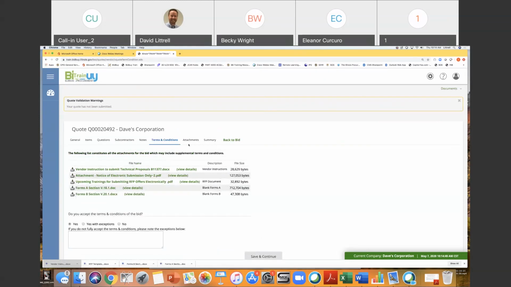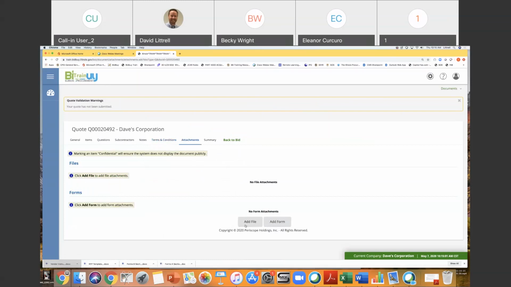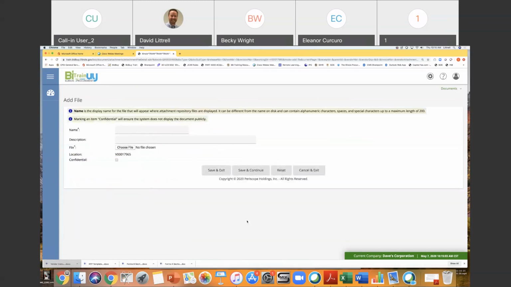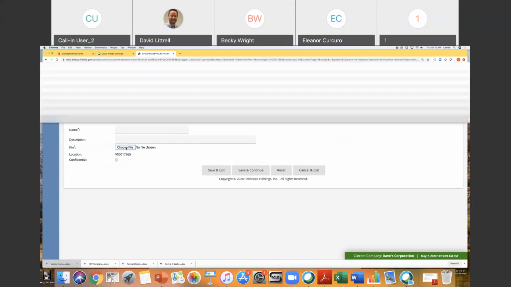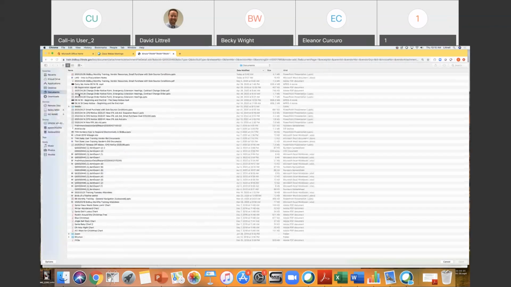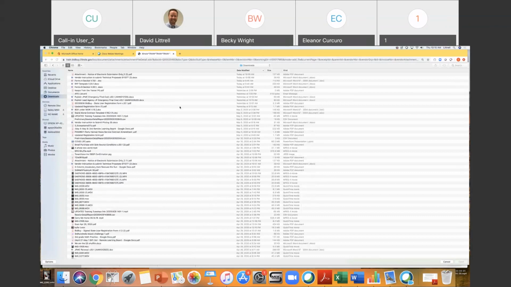And then I get to the attachments tab. Now the attachments tab, as you can see here, within 4 clicks or so, we're at the attachments tab. This is really where most of your activity is going to take place because there's going to be multiple attachments. So I click on attachments. What I'm going to do is add file. When I click add file, now I'm going to choose file. It's going to go into my computer and I can grab my technical proposal that I had already completed. So we'll go into downloads here. We'll say that this is my RFP. That's my technical response.